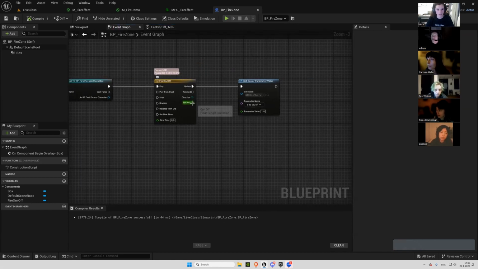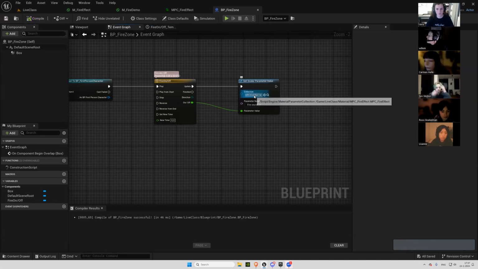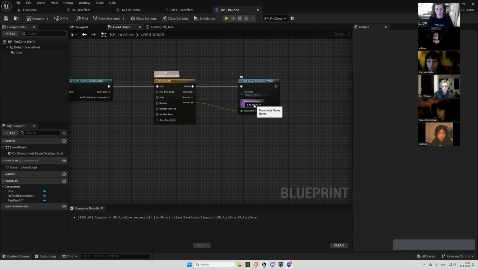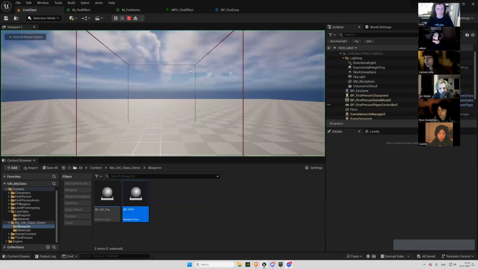And all we have to do now is you will see now this float. So that's a single number really. And we just have to connect that to our parameter value and save that. So from our NPC fire effect, it checks the parameter and it will give this information that we created from the timeline, and it will manipulate that parameter value over time. Let's double check if it works.